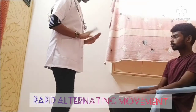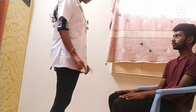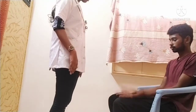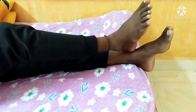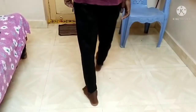Patient should make rapid alternative movements by patting his knees with palm and the back of his hands by pronation and supination. If failure to do, there is a cerebellar dysfunction. The patient slides the heel down the anterior tibial surface of the other. There should be a smooth movement and the heel should remain on the shin. Ask the patient to walk across the examination room and observe for the posture and balance and swinging of the arms.